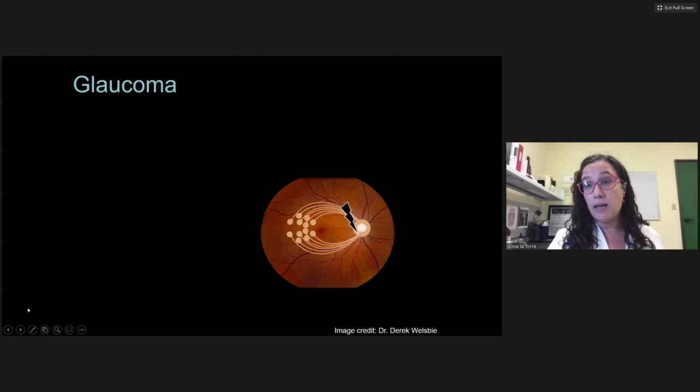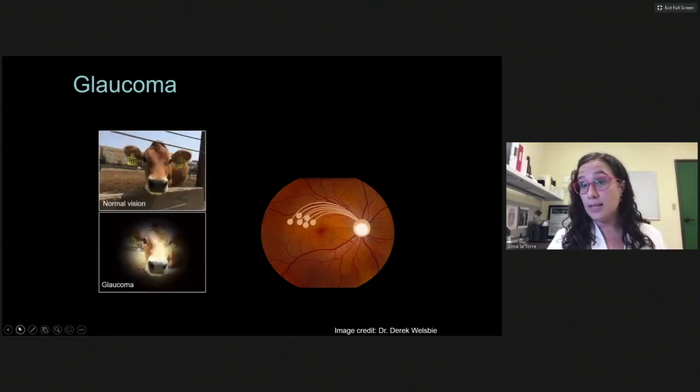There's a problem in this eye, often caused by elevated pressure, or intraocular pressure, in the eye. And when this happens, slowly these retinal ganglion cells get damaged. They get sick. Slowly, these connections start to break apart. And after that happens, the cells die and they're just gone. And this doesn't happen all at once. It happens progressively and slowly. And so over time, we have less and less retinal ganglion cells. And unfortunately, this is ultimately the cause of vision loss in glaucoma, when these cells are gone and the retina doesn't have endogenous mechanisms to replace the dead cells.